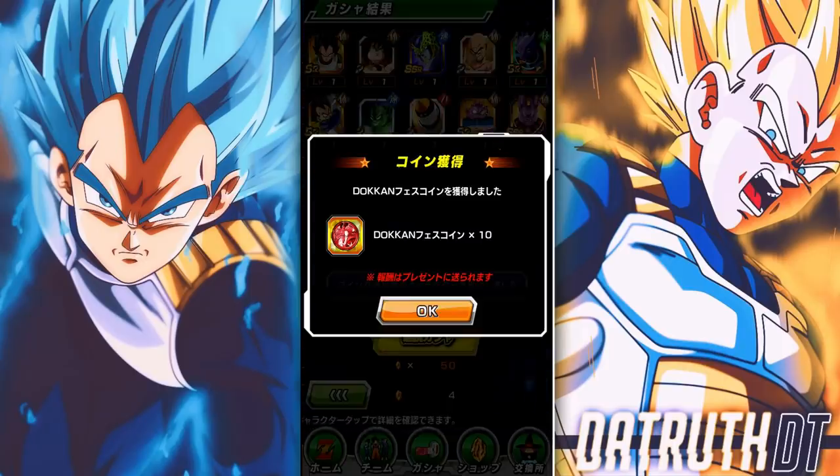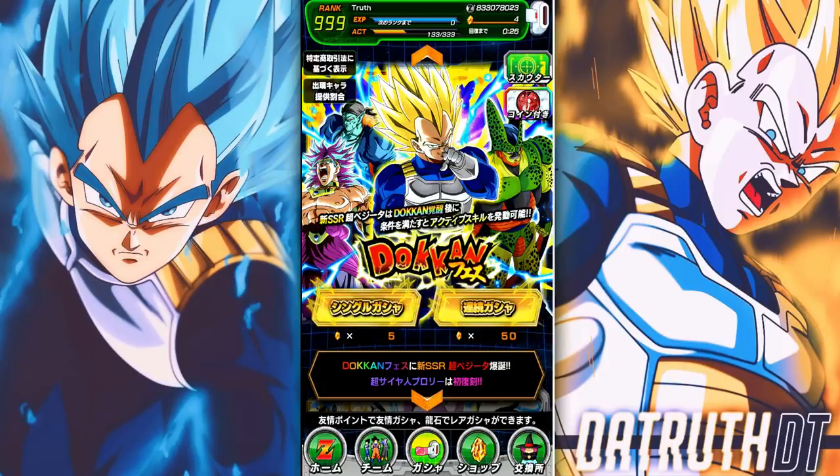All right, we're done. Pretty successful video, though. Now at this point, I need, what, 2 Super Vegetas and a Cell. So we're 3 units away from being done with the banner. 4,000 stones deep, though. So this is a pretty bad banner for me. But, you know, it is what it is, like the Ancient Mayan said.